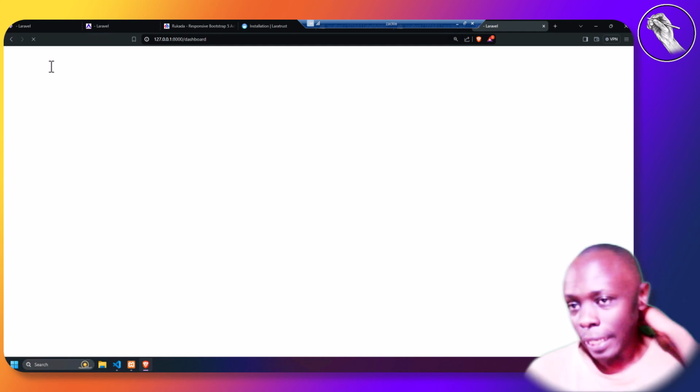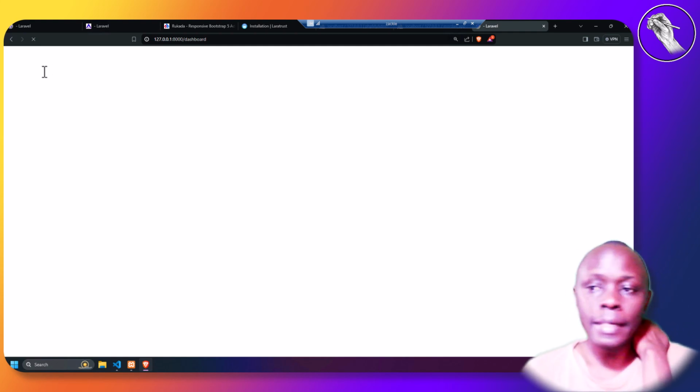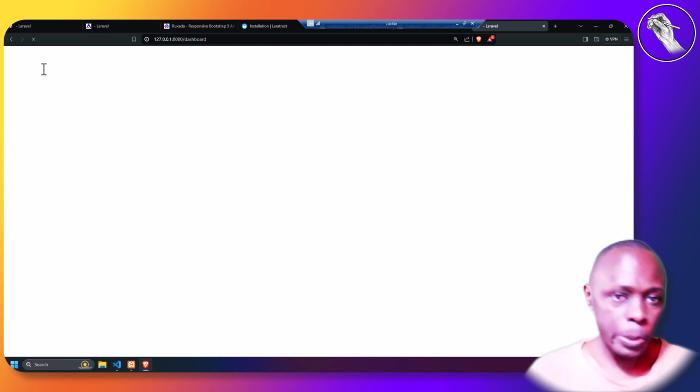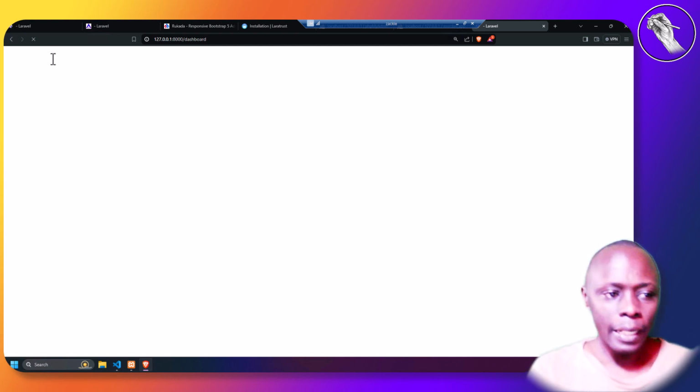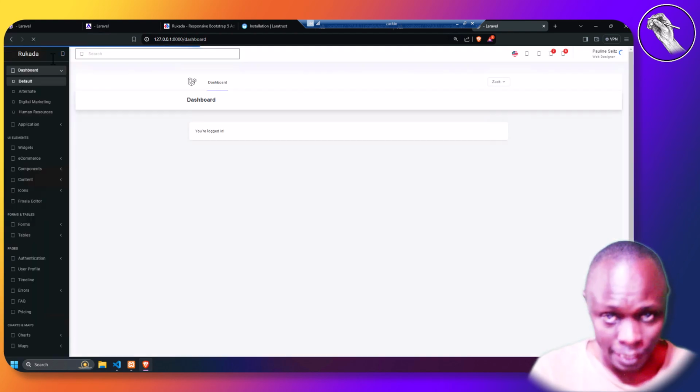Okay, so as you can see, we have logged into this page and we want to register. Basically, if you are working in real-time production of your application, you'll do a lot of migration, deleting of data and recreating of data.